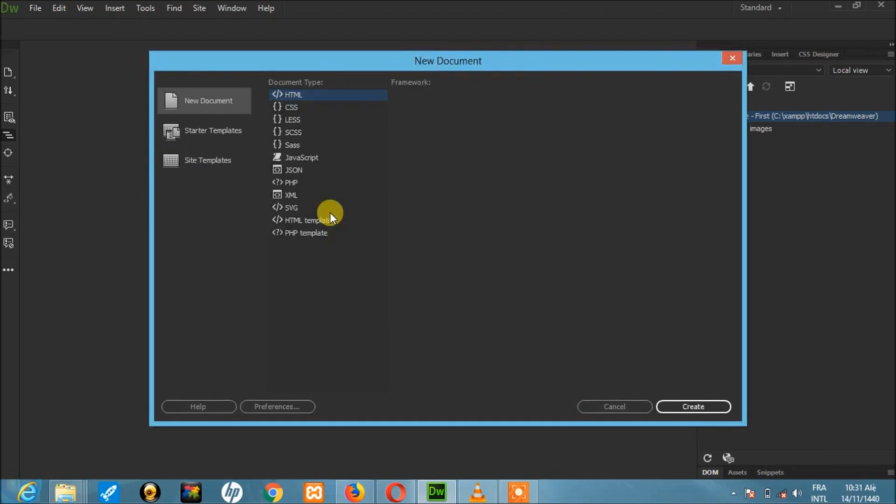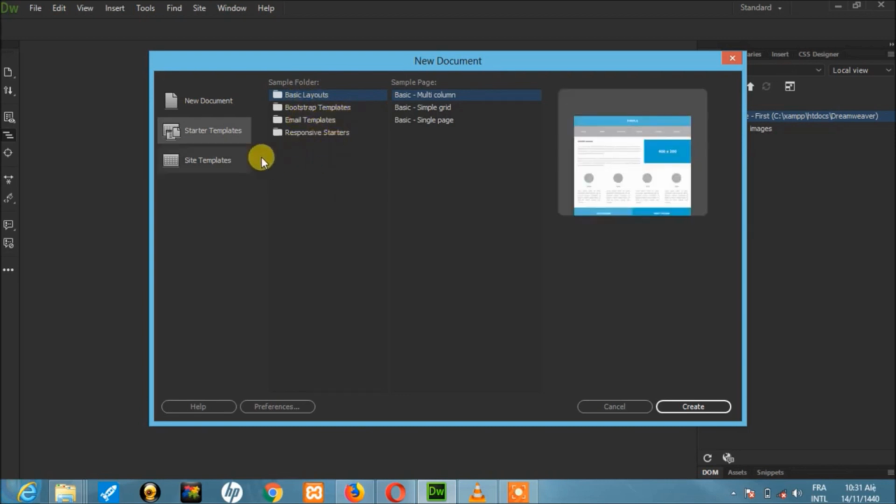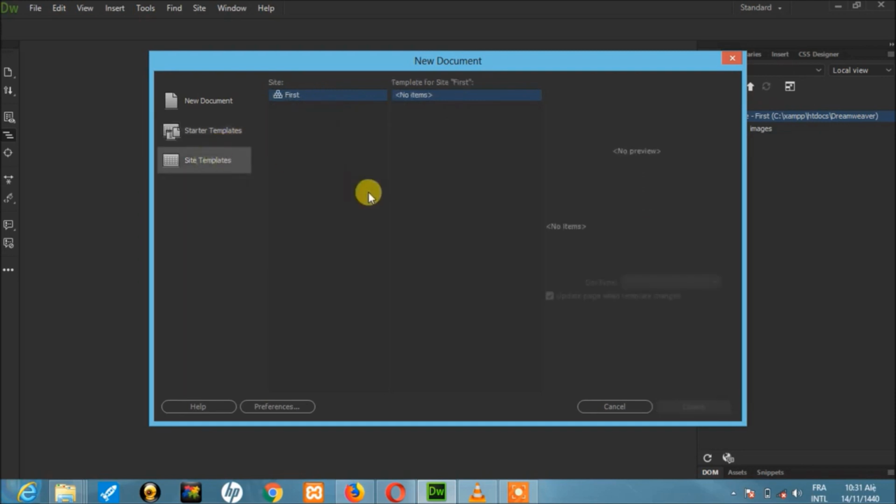Okay, yes, it's up. Now we have new document, and then we have starter templates. We have basic layout, bootstrap, email, and so on. Then we have the site templates.